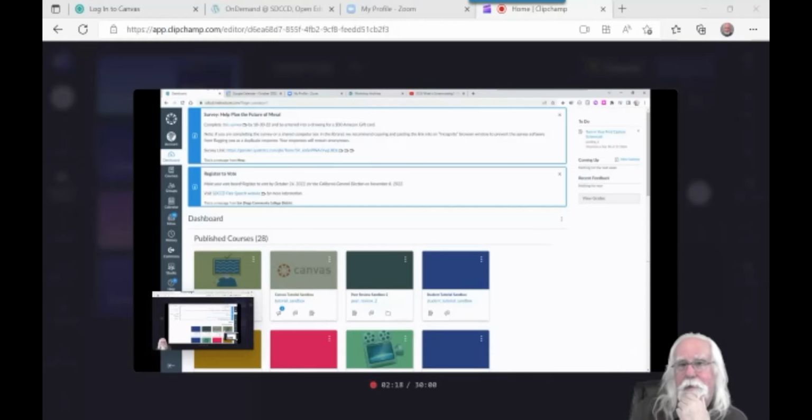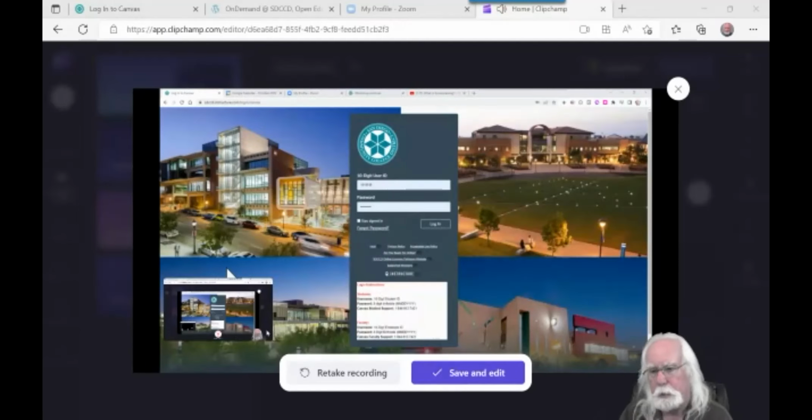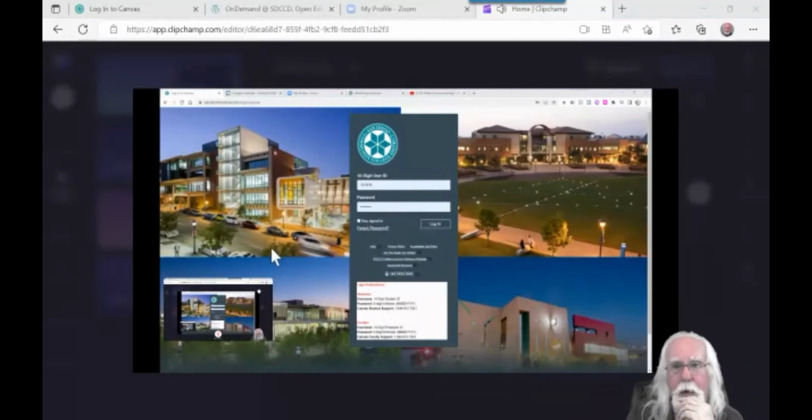All right, I've recorded that. I'm still recording it. Let's see if I can get this over where you can see it. Yeah, I can, I think. There we go. Staring at me the whole time was this little bar that said, you're recording, stop sharing when you're done. So I click that stop sharing button, and bada bing, it starts to play my recording.